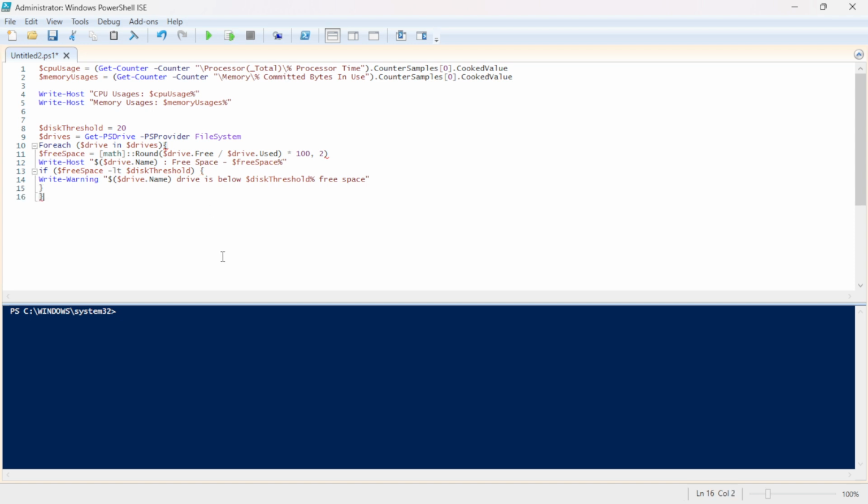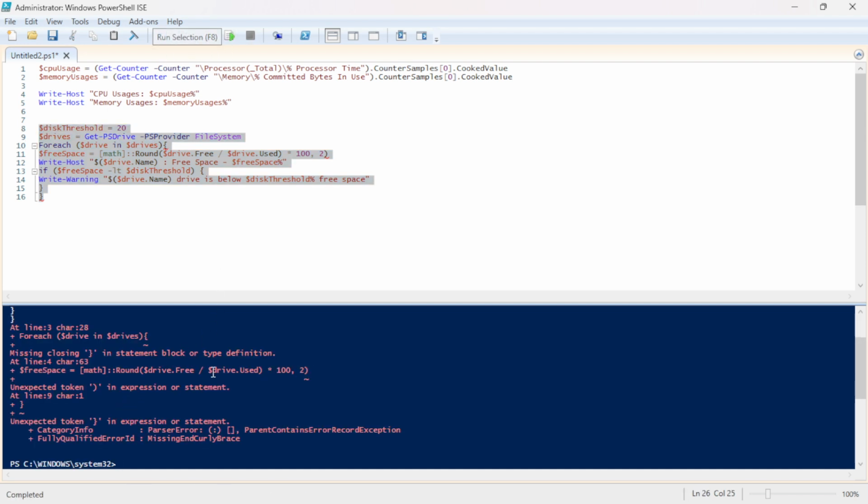So let me just run and check it again. Maybe we will get some errors, typing errors. So let me just check it again if it is working or not. So just give me a second. I think there is some error, typing error again. So let us just check and run it is working or not. So it is not working.